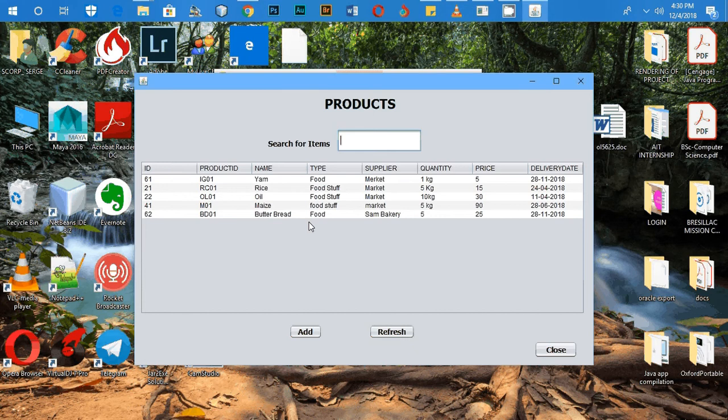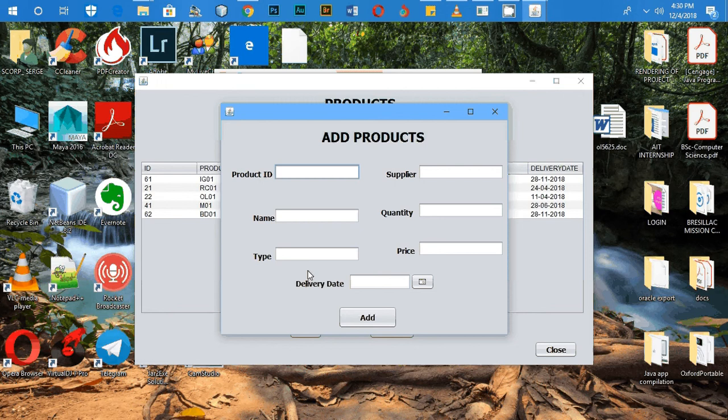So an example, I bought a new item from the market and it also helps me to keep record or to keep stock of all the items I normally buy outside from the market, or I have a supplier to supply me those items. So if I want to add a new item I just bought from the market, I come and click add.